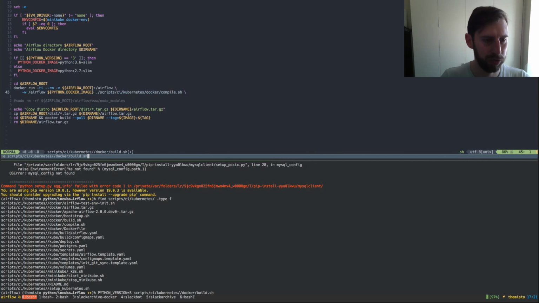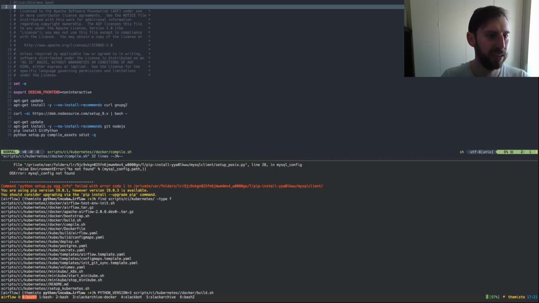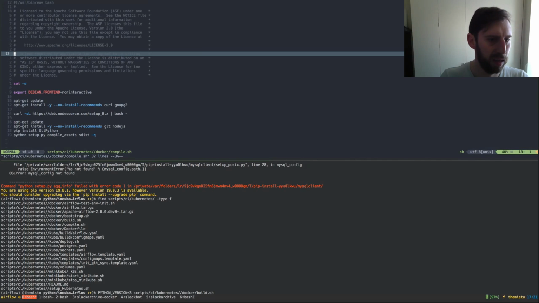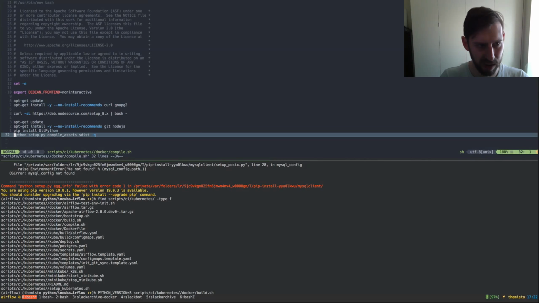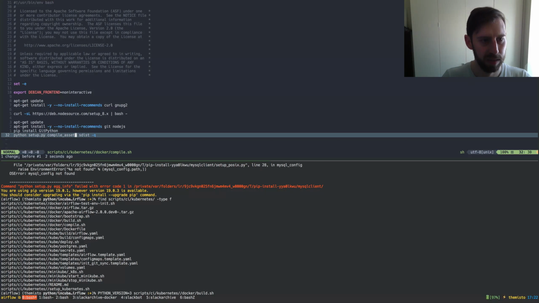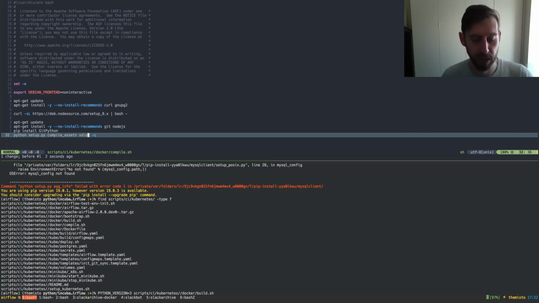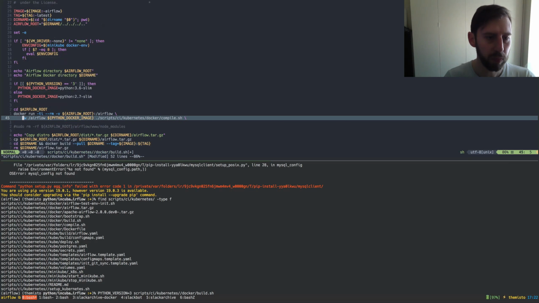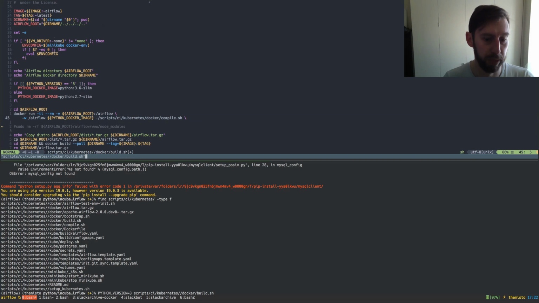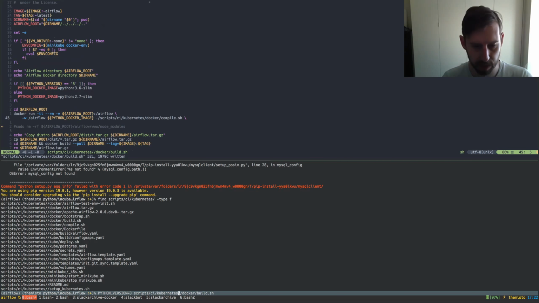This calls compile.sh, which via this line, compile assets, will end up compiling all the static assets, do the webpack, and build a static CSS and JS. You need that for this to actually run. Without it, your Kubernetes test will fail. So you need to have run this build.sh command, basically like this.